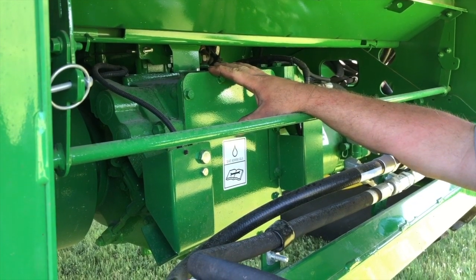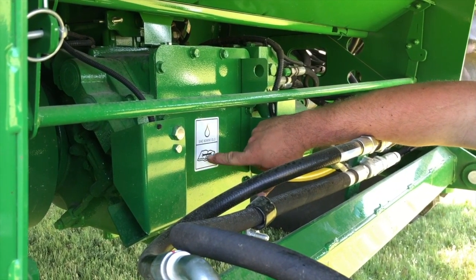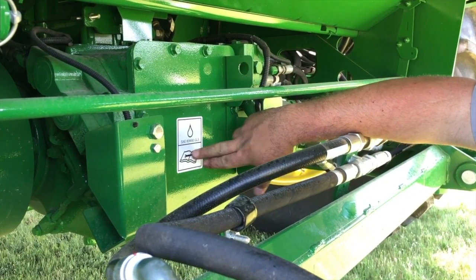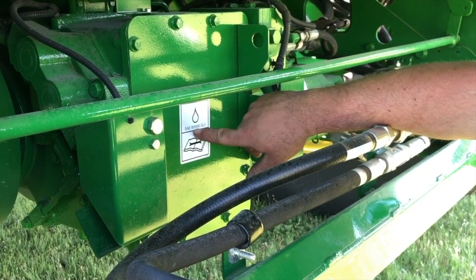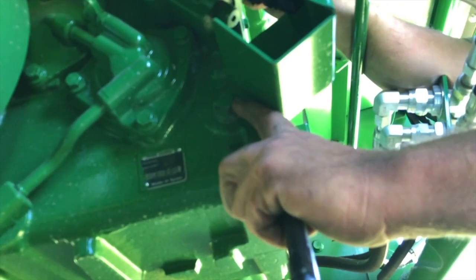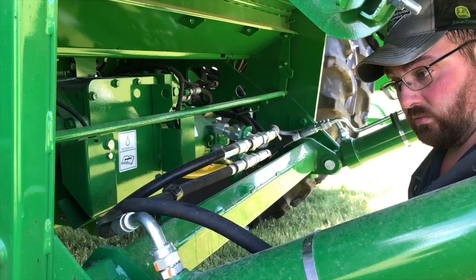This S770 has what we call the push-button three-speed transmission — it has three gears and takes 80/90 gear case oil. Any gear case labeled 80/90 can also take synthetic oil when you change it — I recommend putting synthetic oil in, as it makes all your gear cases run cooler in the summer during wheat or summer crop harvesting. They should be GL5 equivalent. To check this three-speed transmission there is a plug located right here — that is both the fill plug and the check plug. Take the plug out; oil at the bottom of the plug means you're fine. If there is no oil at the end of the plug, fill it to the end of the plug.